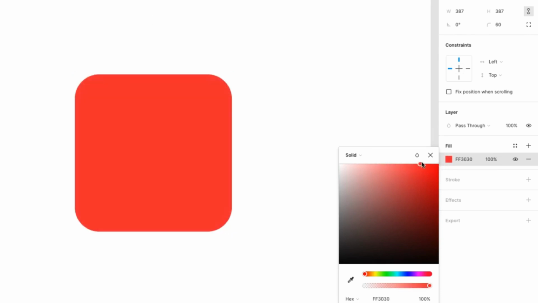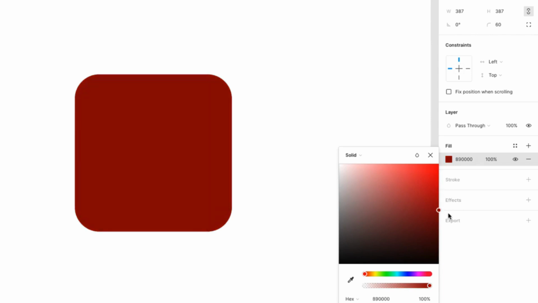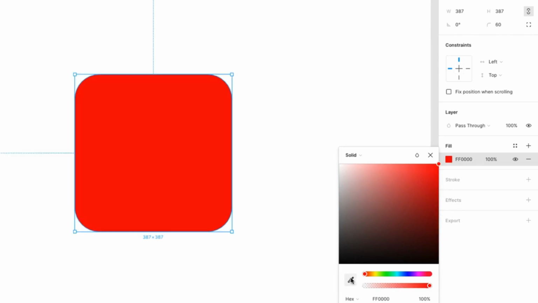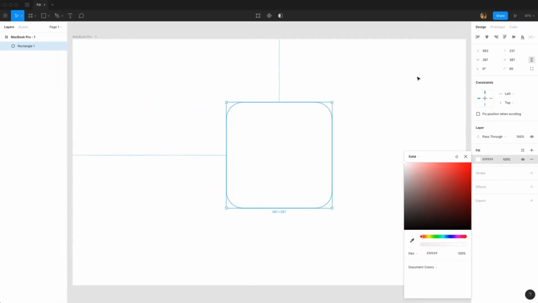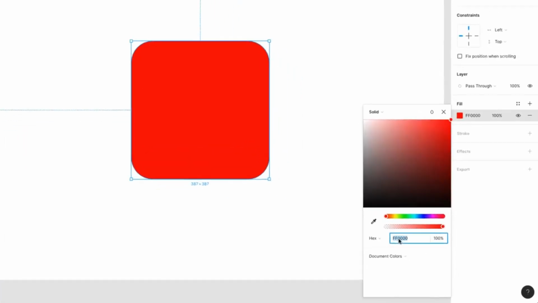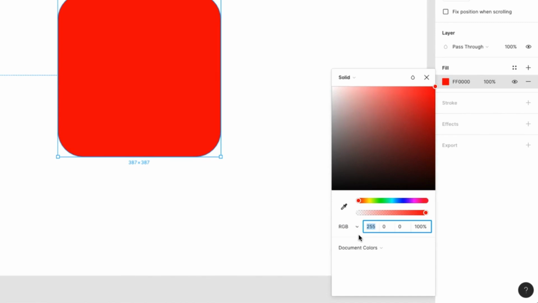The brightness of each color is called its value. And as you can see, if we add white to this color, it gets lighter. And if we add black to this color, it gets darker and darker. You can also use the eyedropper for choosing your color like this. And you can also choose your color with the hex code here, okay? You can set it to RGB, CSS, HSL, and HSB. But most of the time we use hex code.